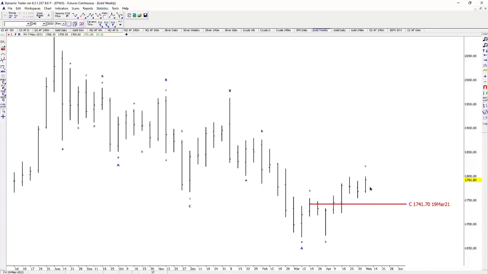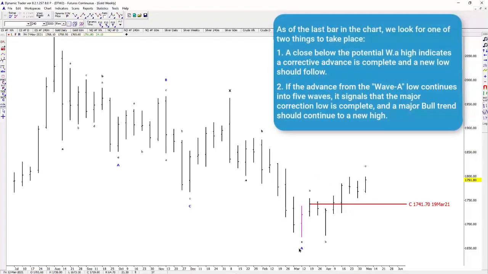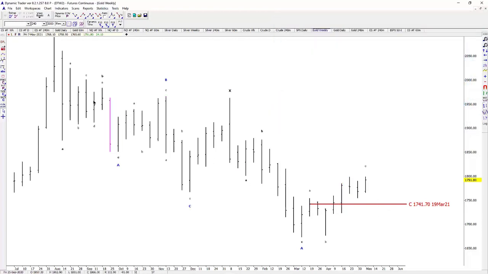So here we are as of the last bar in this chart, a potential wave A, a potential ABC. If we should close below this overlap close, what I've labeled as a wave A closing high, what does that mean? It means that we have completed this correction, but right now we've got some understanding of this entire decline. It's a complex correction. It's a series of ABCs that are tied together. Now, we don't know how this is going to turn out. For you studying the course at a later date, you can check it out to see how it turned out.